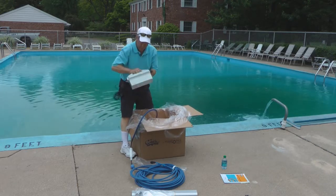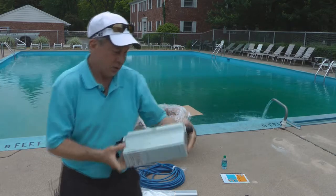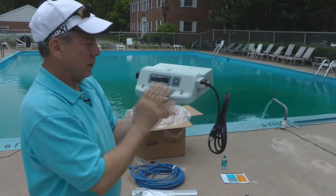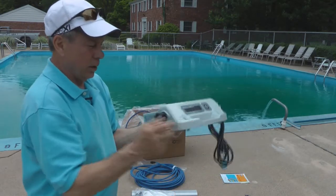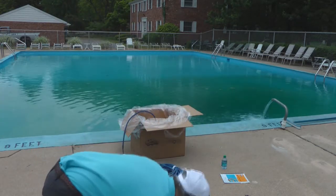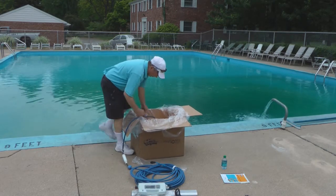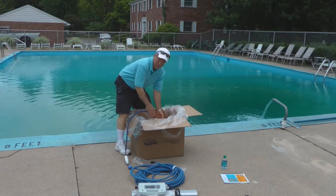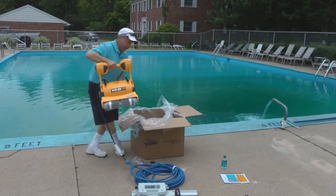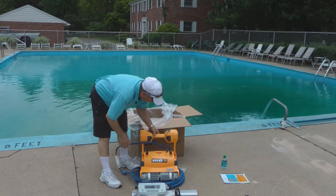Well, okay, this must be part. Oh, this here is the power supply, and it's pretty straightforward. Output, input, control. All right, so we got that. Then, what else have we got in here? It looks as if the big package is coming out all together. All right, here we go. Now this is the Wave 75 from Dolphin.